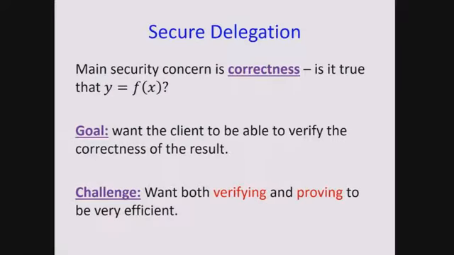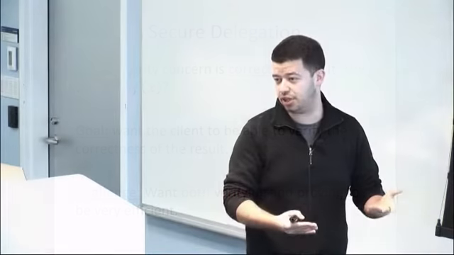So it can just do that, right? It can compute f on X and check that it equals y. But of course, that kind of defeats the entire purpose, because we don't want the client to compute f. So the natural idea that comes up is to use the power of the prover or the server to also convince the verifier, the client, that indeed y is equal to f of x. So we'd like such a scheme in which the verification is much more efficient than just doing the computation by yourself. On the other hand, since we use the cloud or the prover to help us, we want that proving is also not that complicated.